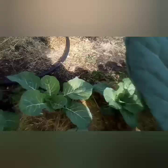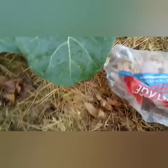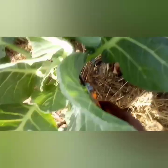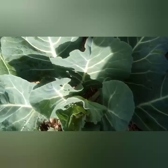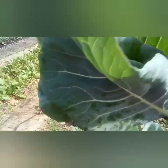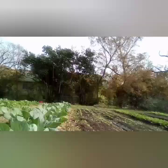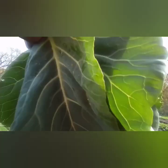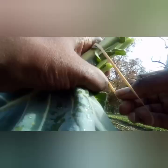That's it, just like that. It's got 3 or 4 leaves. Taking them. So yeah, a nice good bunch. And you know, take that bunch, and we'll just band it.